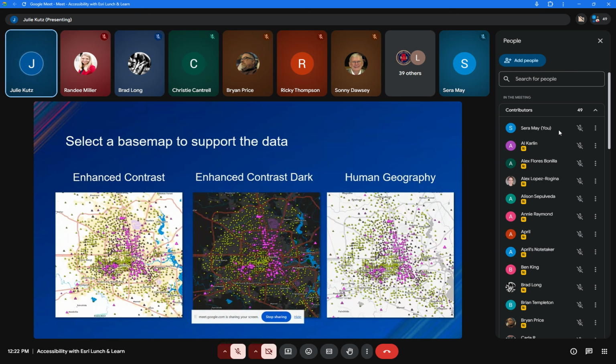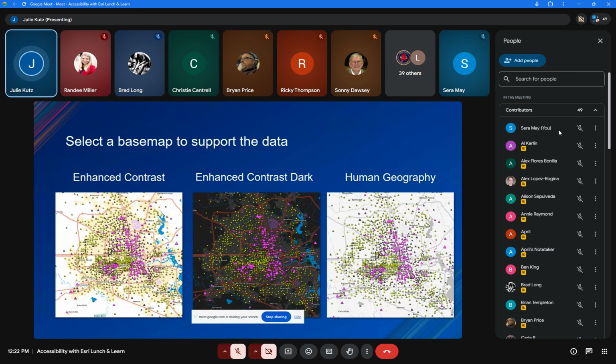The dark enhanced contrast base map in the middle provides an issue for the data in some of the gray parts of the map. And then on the right-hand side, a better option may be to go with the human geography canvas to show the data a little bit more clearly. It's more easily readable on that right-hand screenshot.